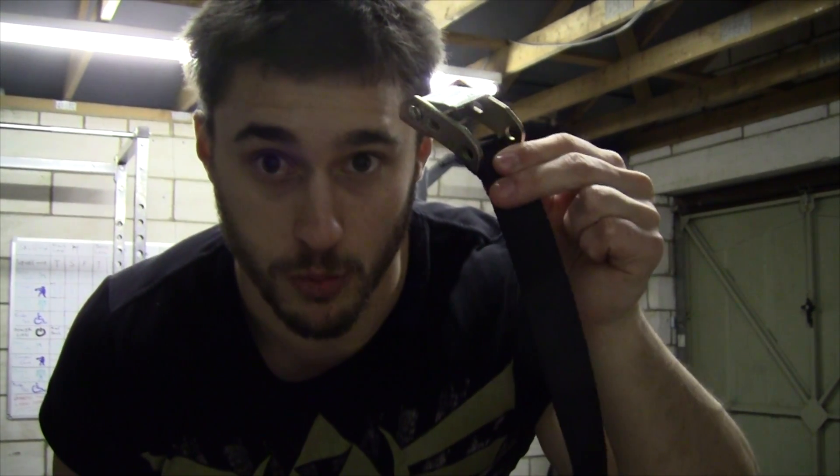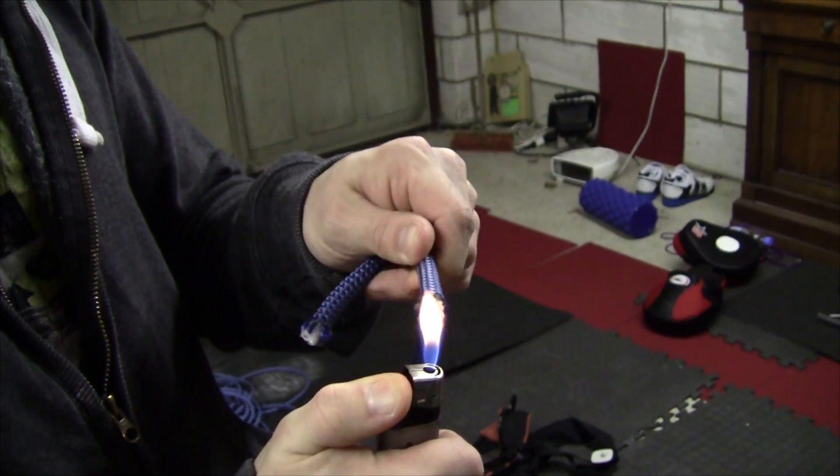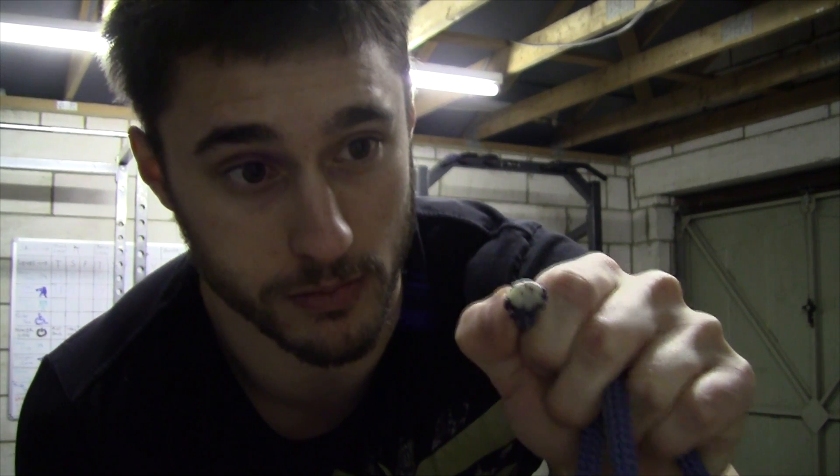Now, the first thing to do is to cut your rope. If you have these straps already when buying the rings, cut the rope in half — that's all you'll need to hang between the ring and the pulley. If you don't have these straps, you can improvise by cutting one and a half meters off of the rope twice. When you cut this rope, it's going to fray at the ends, so you'll need to burn it to melt it together so it stops the fraying. A really good tip I wish I knew when I bought all this stuff is to get the guy in the shop to cut the rope into the sections you want before you start building it. That way, they'll cut it really neat, it won't fray, and you'll be all good.